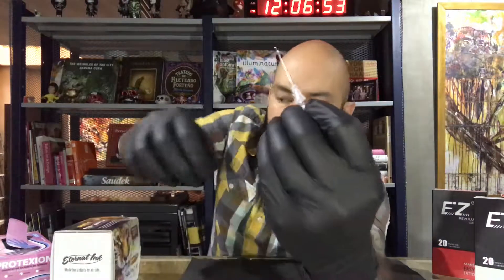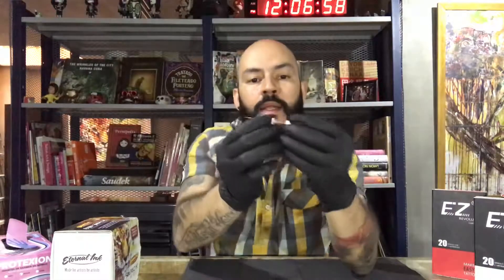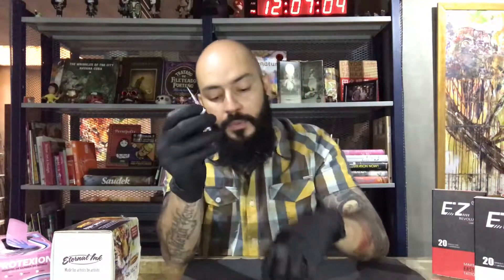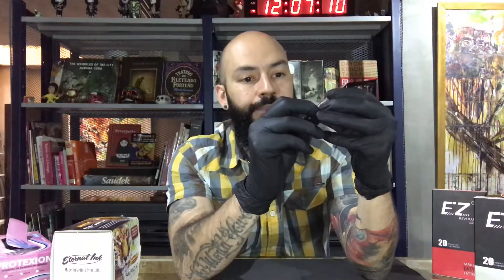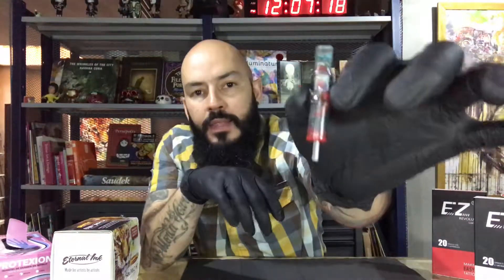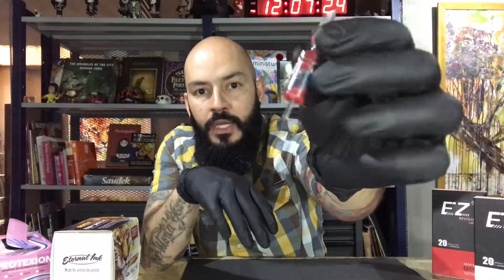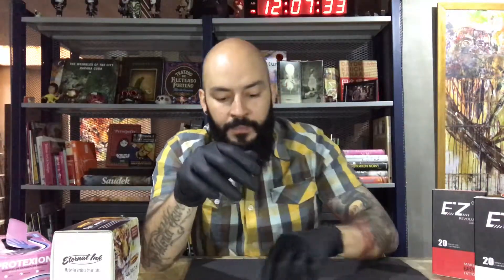This is the membrane — these little details here make up the membrane. I want to talk to you about this because for me it is really important right now. This is an easy membrane cartridge, and it's used. You can see the blue ink inside the cartridge, but it's not outside in the back because it has a membrane.